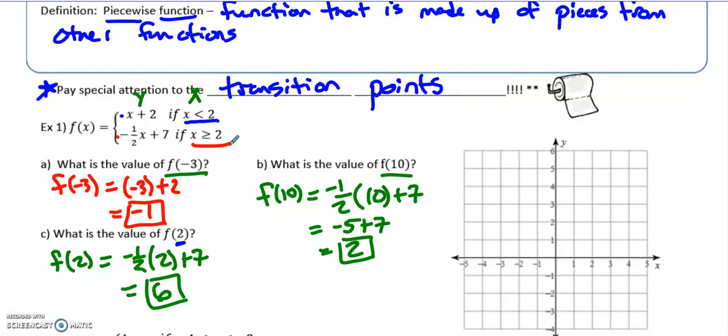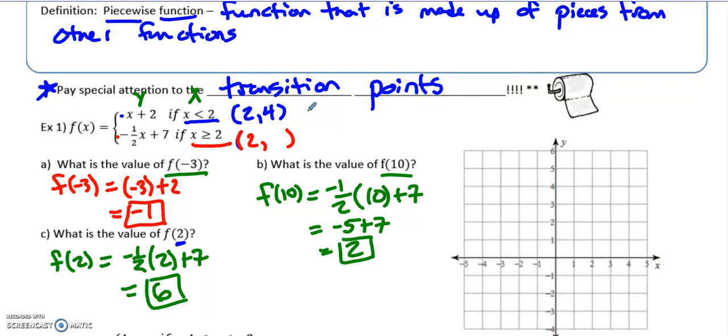I'm looking specifically at what's happening at 2. So in this case, I'm going to have 2 comma something, and I'm going to have, if I can get a red, 2 comma something. So now what I do is I take 2 and I plug it in because I want a y value. And remember, the left-hand side gives me y's. When I plug 2 in, I get out a 4.